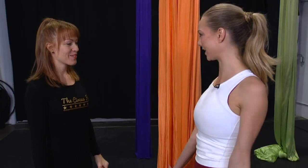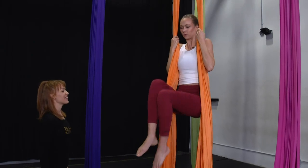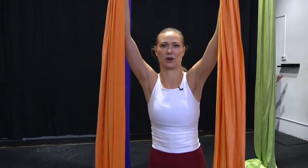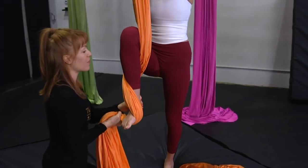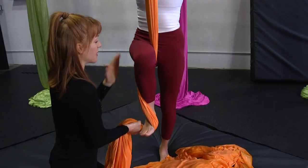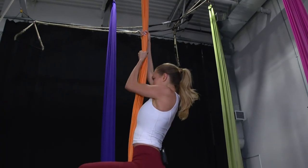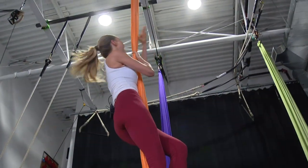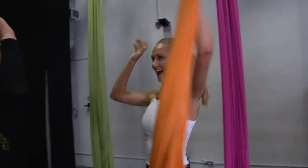Can you walk me through what a class might look like? So you're going to reach up nice and high again — you don't need to wrap your arms. Elbows touch your ribs, and knees come to your chest, and then down. So now we're going to learn to climb. Reach around and all the way up, keep this nice and flexed, hop all the way up and stamp. Slide up one arm, slide up the other arm. Release, bend, and then reconnect, and then kick forward. Do one more and then we're going to come down. Kick forward. See, I'm getting excited like a little monkey up here now. That was awesome!